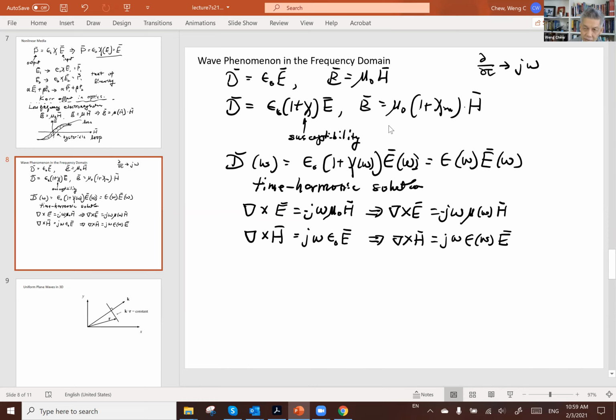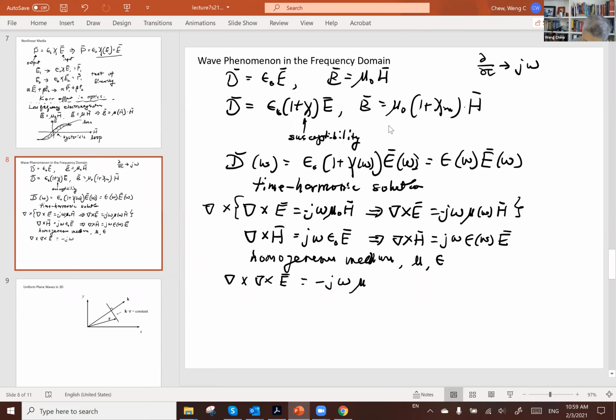Okay, we can solve them by, for example, taking the curl of the first equation. If you take the curl of the first set of equations, then if I assume that I have material medium, and I assume that the medium is homogeneous, so that mu and epsilon are independent of space, then if you take the curl of the first equation of the second part, you get curl curl of E is minus j omega mu. Mu is independent of space, so I would just get curl of H. Okay. And this is a double curl operator, as usually quite sloppily written in this manner, but all of us understand what it means. It means that there should be an implied parenthesis that nobody bothers to write.